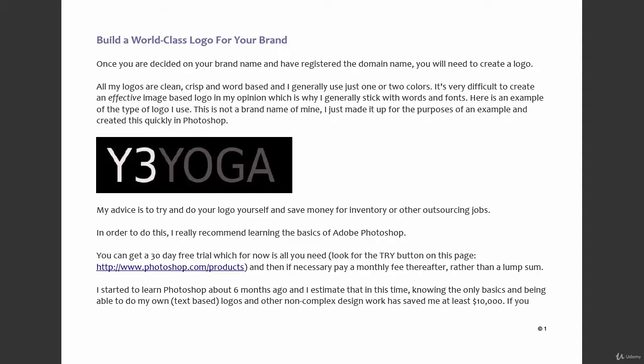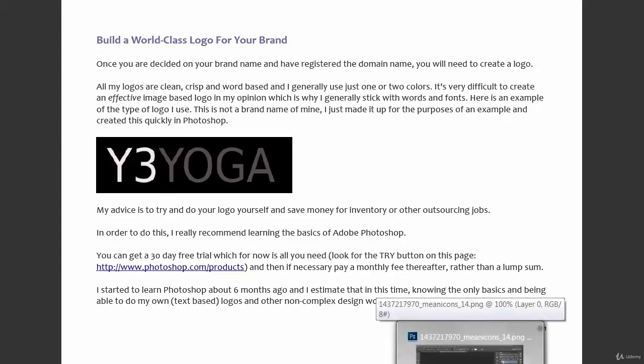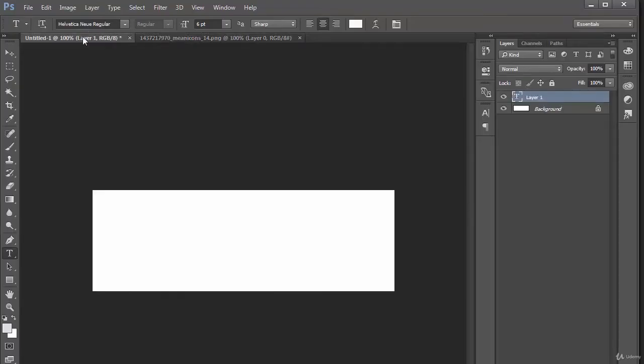So what you'll need to do is to go to, I don't know the exact link, I think it's photoshop.com/products, and you can find the download link for Photoshop there. So download it, and then once you've done that, and it takes a little bit of time, then you can begin playing around with Photoshop and creating your logo. So I don't really want to make this a Photoshop tutorial because I'm not really an expert in Photoshop at all. I know the basics, which saves me money, and that's all that matters.